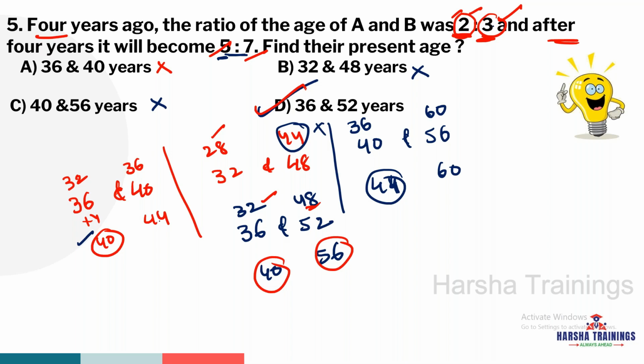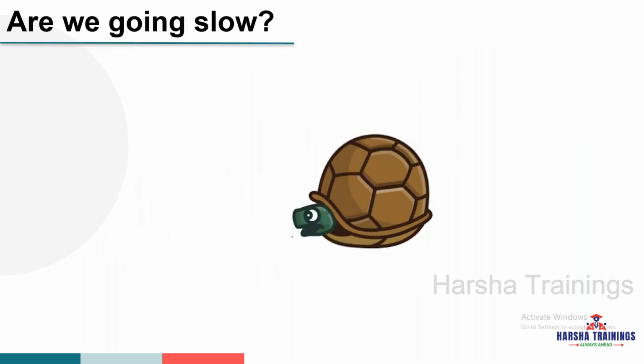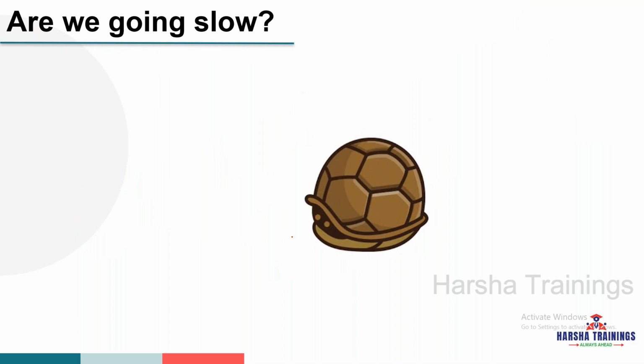I think there is no need for pen and paper here. Is it clear, all of you? Any doubts regarding this problem? If you go with the basic method, we'll get the answer, but it definitely takes 2 to 5 minutes. I think it's a waste of time. Okay, then we are going to the next question. We are going very slow, right? Should I increase my speed? Say yes or no.